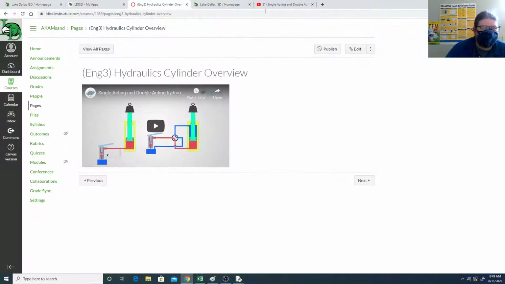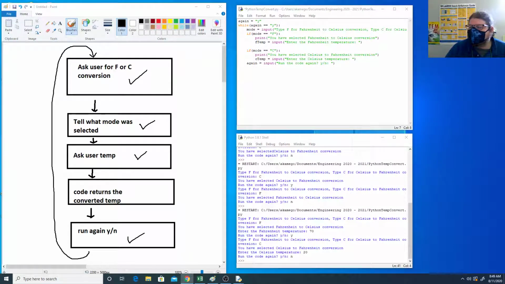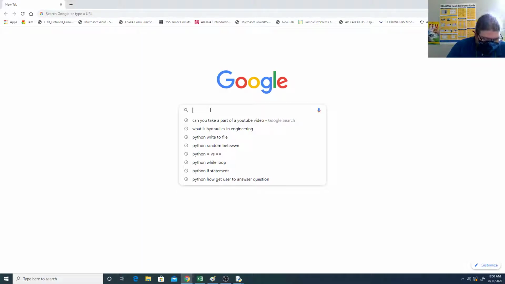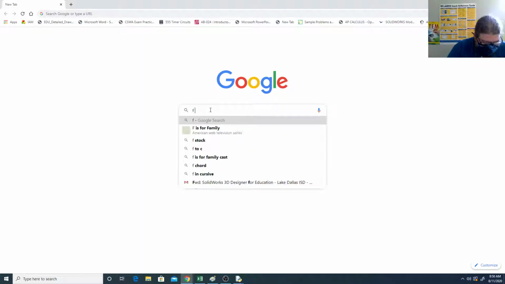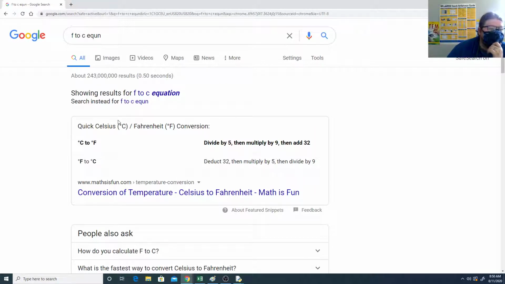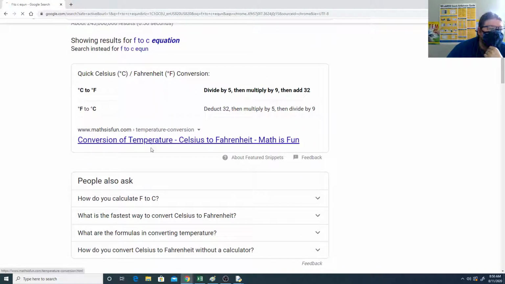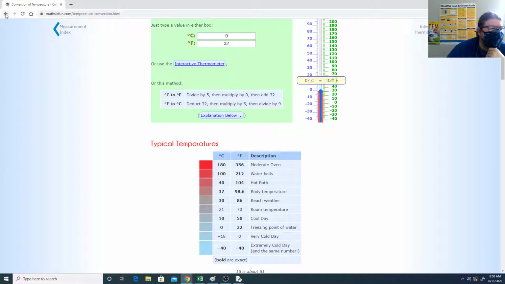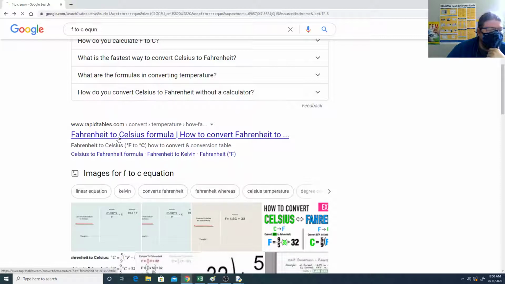So let's pull up some of the, let's see here, Fahrenheit equation. See if we can get those here. Just give me the actual equation.